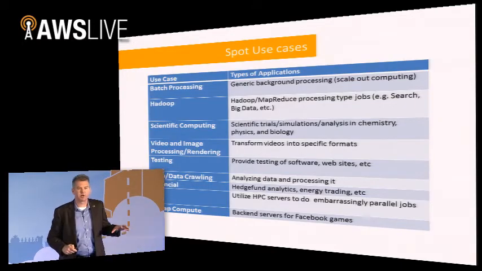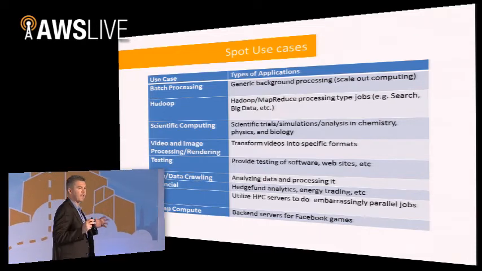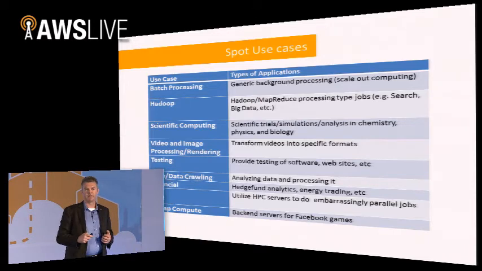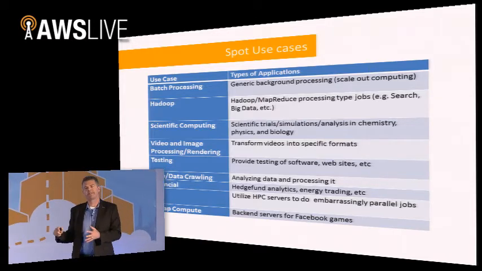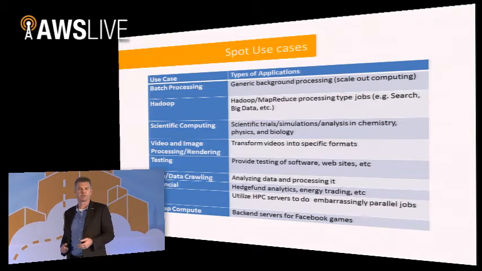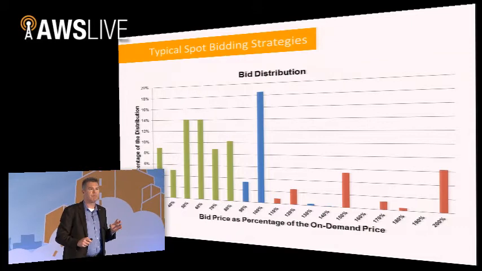So what we've come across is a whole bunch of use cases where companies are really using this capability for workloads that don't have to be done immediately. These are workloads that can be put off and done at a cheaper price as long as they get done within a certain period of time. Video transcoding is a great example. And in fact, we've had some companies have immense success with various different bidding strategies.